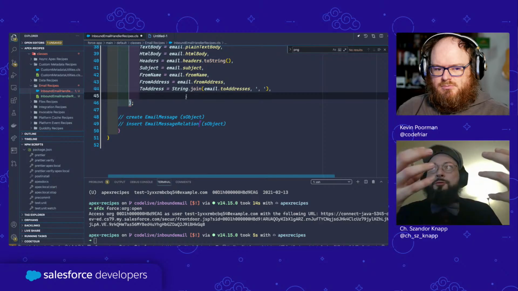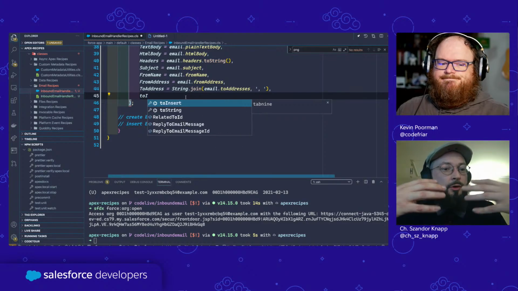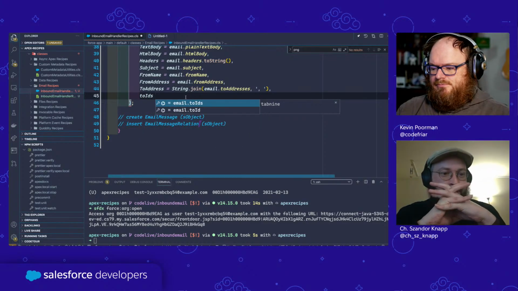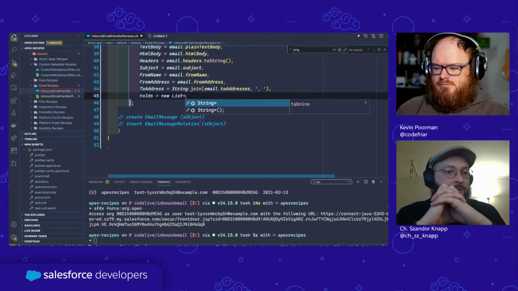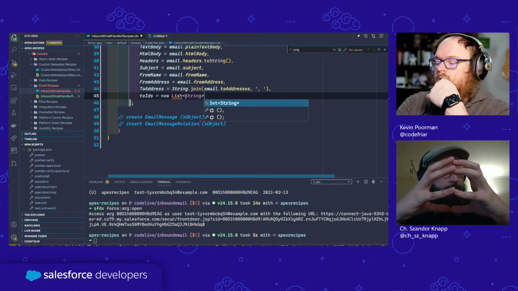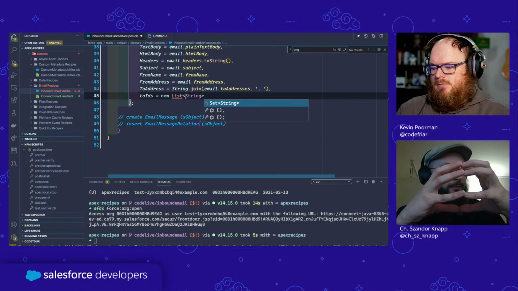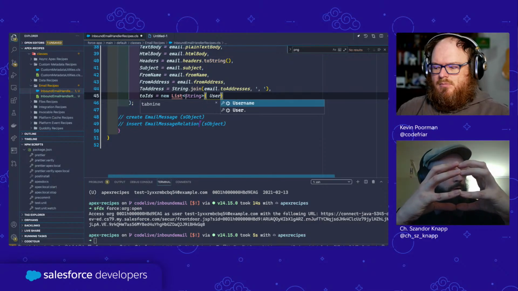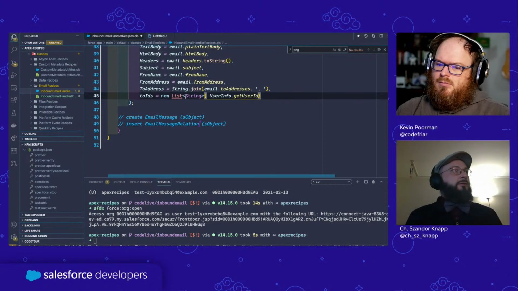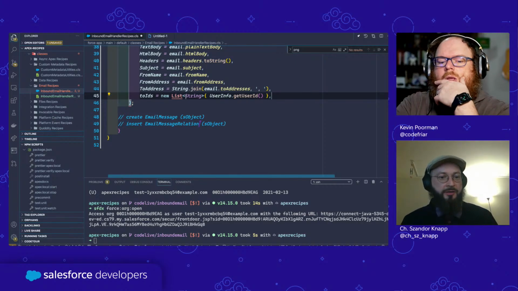And now, well, how does Salesforce work? How the to addresses identify the contact with Salesforce actually works with record IDs. So we also have a to IDs field. And let's take a little shortcut here because we talked about the context user, which means that will be the running user for my email. And somebody was the recipient of the email, and that might be a user in my org. I need to identify the user because the to IDs should be contact IDs, lead IDs, or user IDs, the classic candidates for the who ID field.